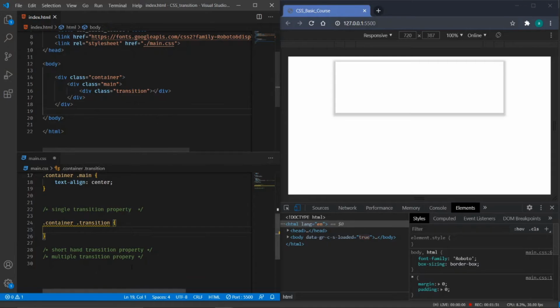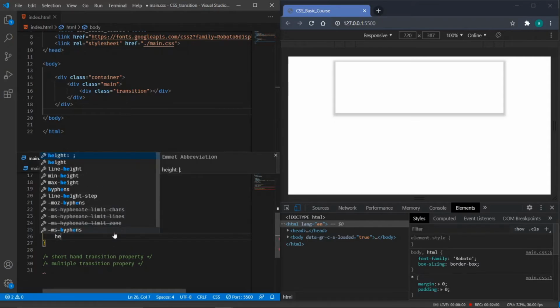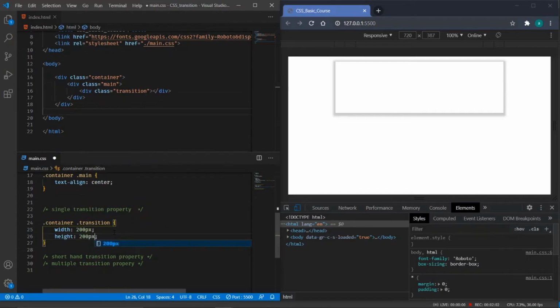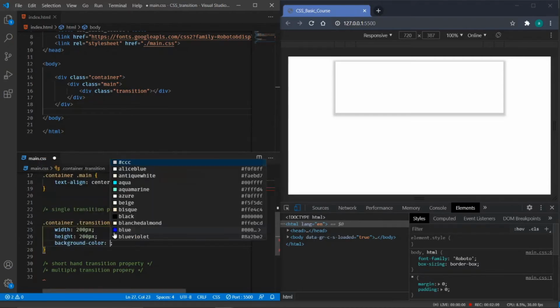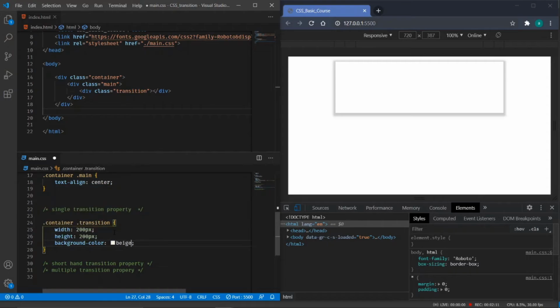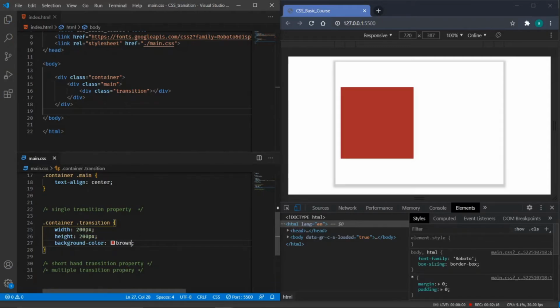Okay, and what I will do is provide some width and height so it looks good and we will be able to understand how it is working, and width and height and some background color. I will have brown. Okay, so as you can see here, we are already having a background color.